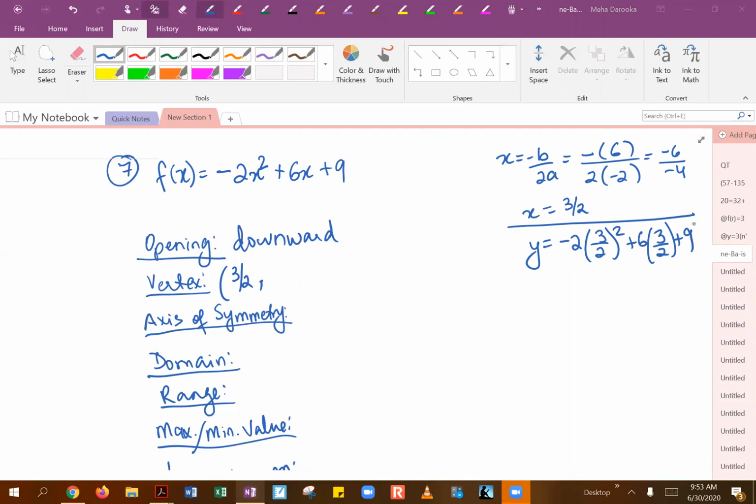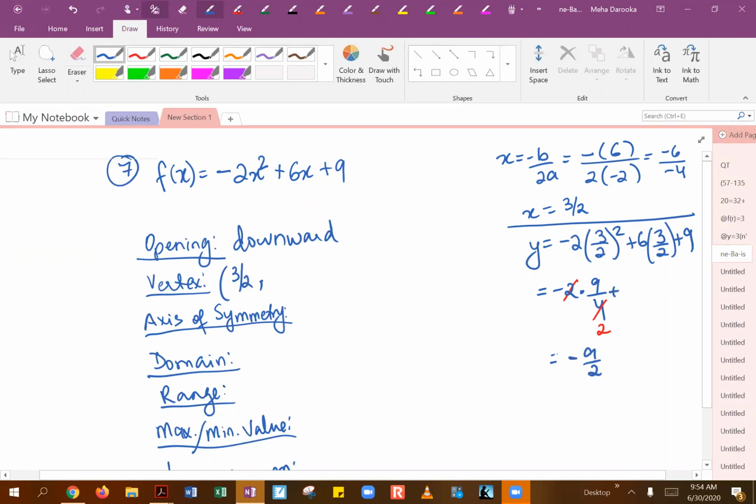Clinton, you've also got 27 halves. Okay, Grace, you're saying it's not 15. Okay, so let's see how we got that 27 halves over here. Okay, Meredith, same thing. So you're basically plugging in the 3 halves into your function. Now, when we square the 3 halves, you would basically end up getting 9 over 4. Which again, we can go ahead and cancel out that 2 with the 4. So you would end up getting -9 halves when you reduce down that fraction.